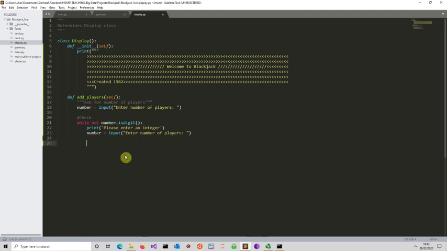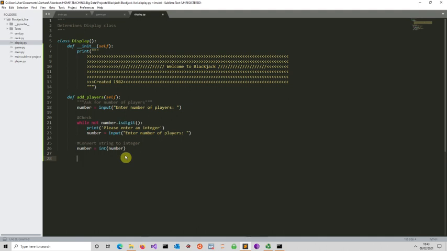Now the thing is, if we look at the number itself, the number is a string, because this is how the input always works. You get a string, so we have to first convert a string to integer. We know how to do this. It's simply number is equal to int number. I simply reassign that. Again, that's perfectly fine to do. Otherwise I have to introduce one more local variable. I don't really want to do this. I just convert using this line where I reassign number to the converted string to integer using the int function.